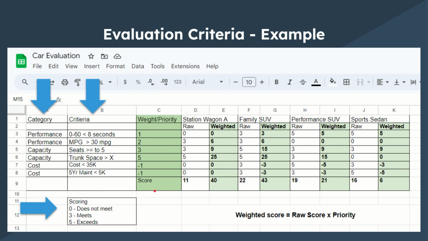And as you go through, it is possible that you might find new features that you didn't even know existed in the current new cars that weren't available the last time you purchased a car. And that just means you have to add a row for that, and maybe reevaluate some of the things based off of that criteria that you might find become a priority because it solves your problem better than maybe something you came up with off the bat. So it's kind of a work in progress. You adjust as you learn.